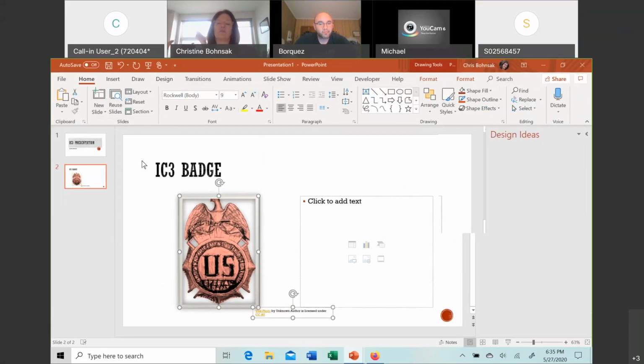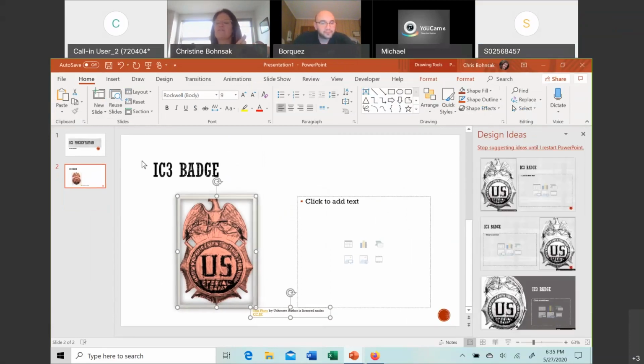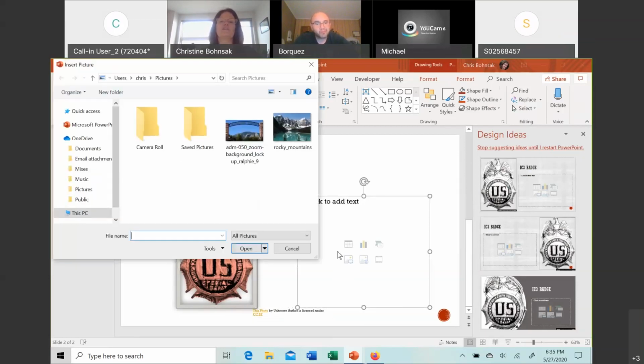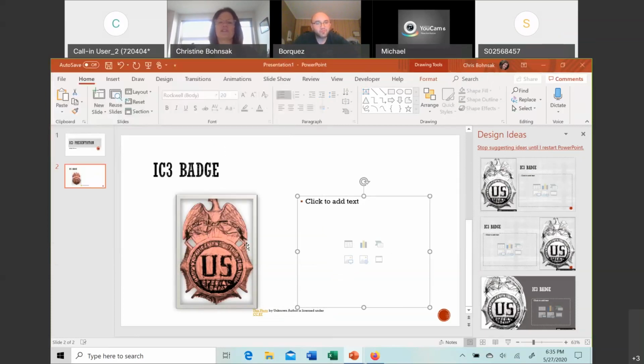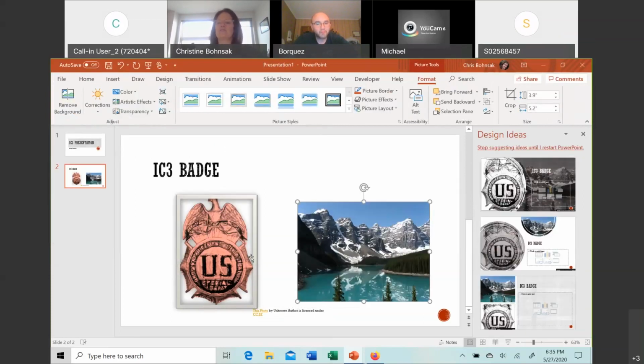So you notice how it pushed over my first picture, and now it's giving me a different placeholder area so I could insert a second picture. Let me just find a picture here that I like to insert on that slide. So you can change layouts of slides and you can insert slides based on a layout that you like.